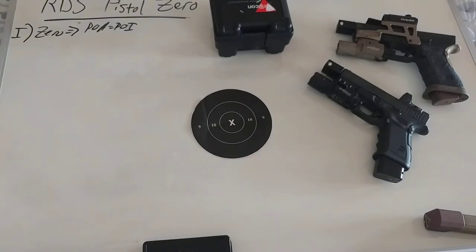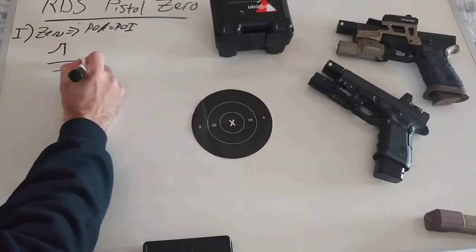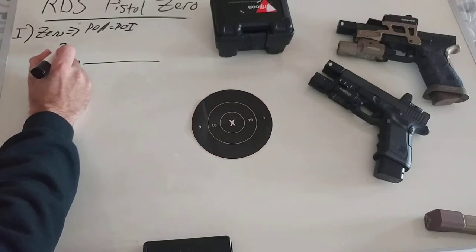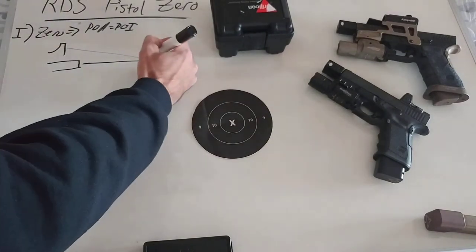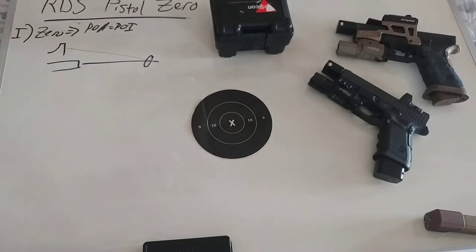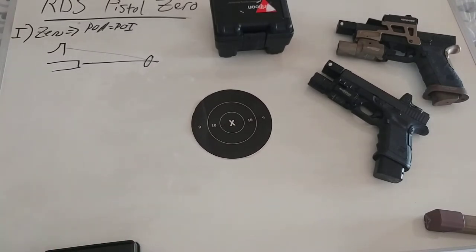The reason for that is quite simply that when we zero a weapon, we are creating an angular relationship between the barrel and the optic. So if our bullet goes straight out of the barrel, our optic has to cross that line by being zeroed at the distance we're shooting. Everything before that there's going to be some deviation. High overbore isn't really too great with a pistol, but we still need to understand a little bit of extra ballistics in order to properly zero our gun.